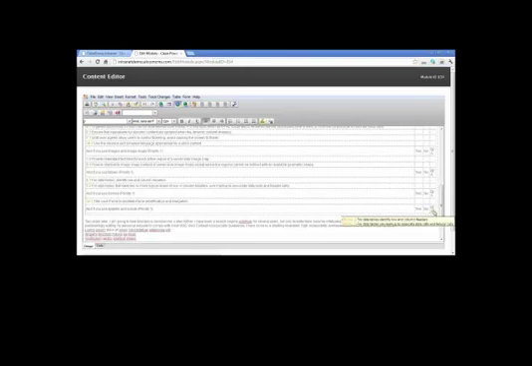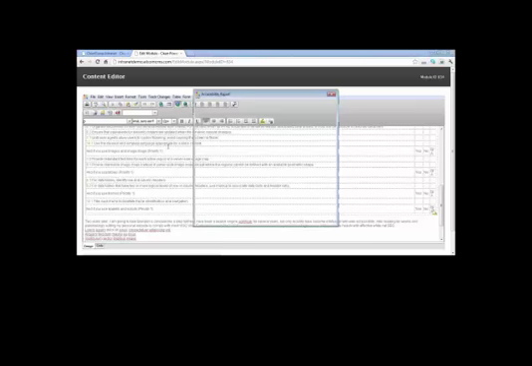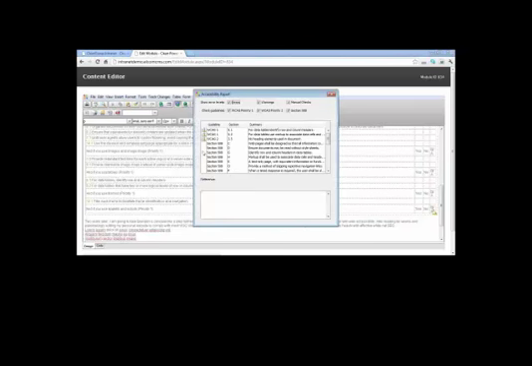Now, for a more comprehensive assessment, there is an accessibility report, and this provides you with a detailed analysis of the accessibility errors. The author can specify which guidelines to apply when creating this report.